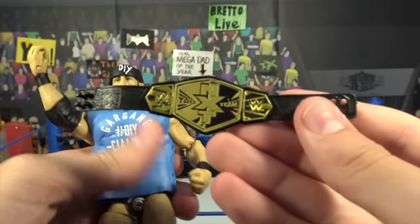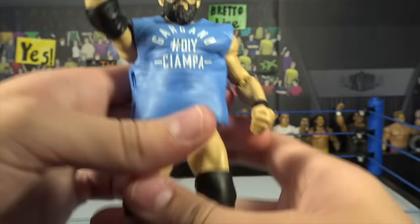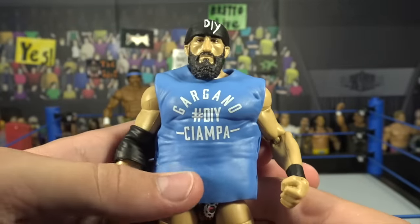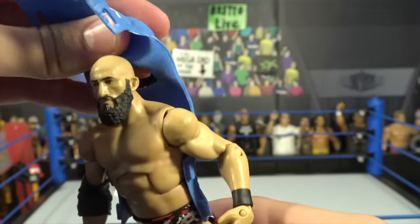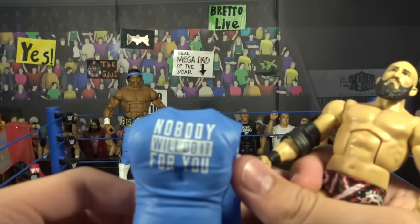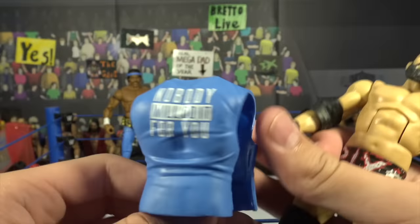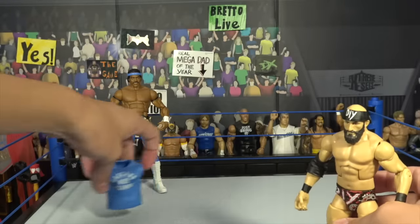He does come with the NXT tag team championship, looking amazing right there. He also comes with his authentic t-shirt. It says Gargano DIY Ciampa. Very cool. Awesome shirt right there. Oh, just took his headband off. Just same thing on the back. It says, nobody will do it for you. That is awesome. Very cool t-shirt right there. Wish it was cloth, but I mean, it's a cool t-shirt. I like it. Let's put it aside.